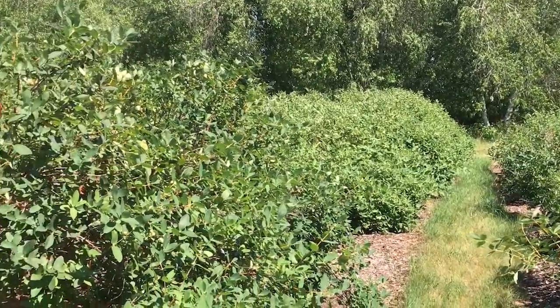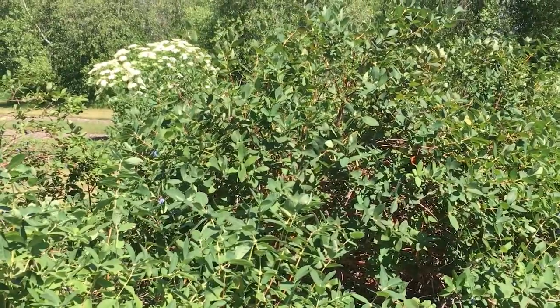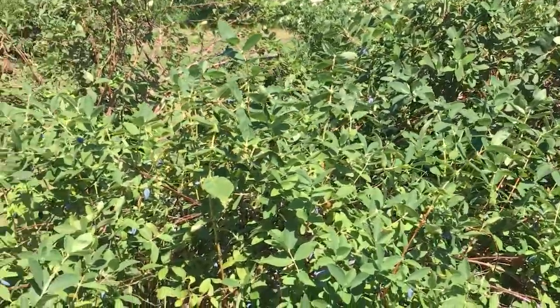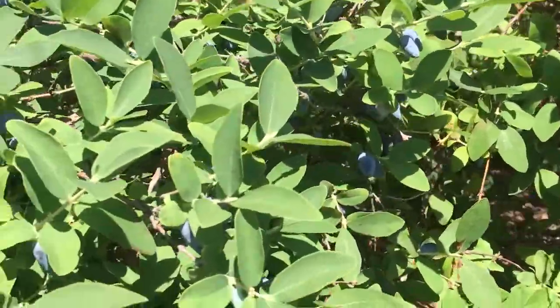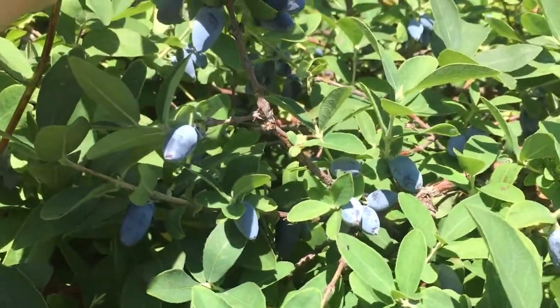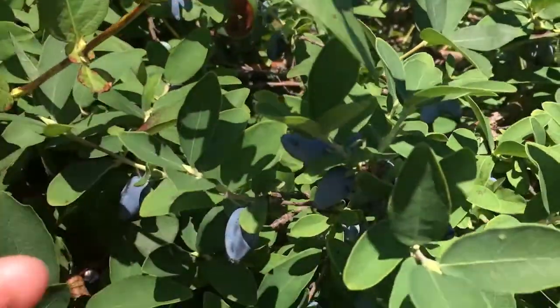A little closer here, we have Japanese plants. These were planted in 2007, so they're pretty big. They're kind of rangy. We've thinned them out a little, so they're a little floppy this year. Here, let's look at the fruit on some of these older varieties. They are kind of small, but again, the cedar waxwings have done their job and they have knocked off a lot of the bigger berries. But so that's the size of some of this fruit.